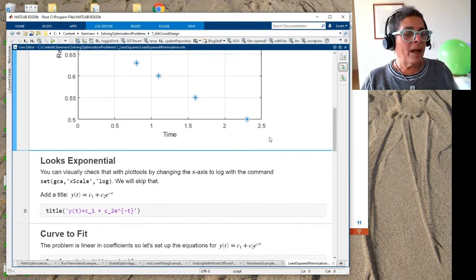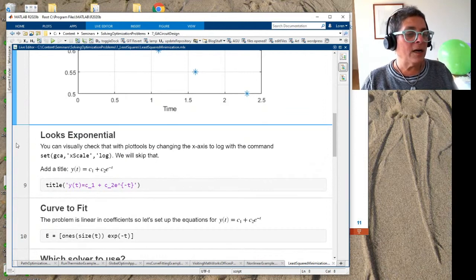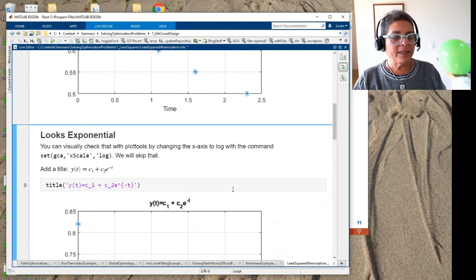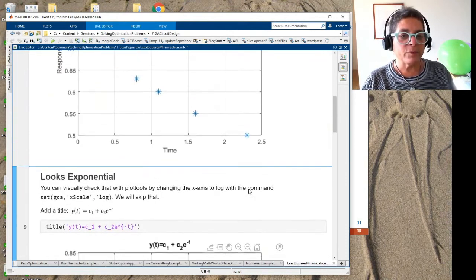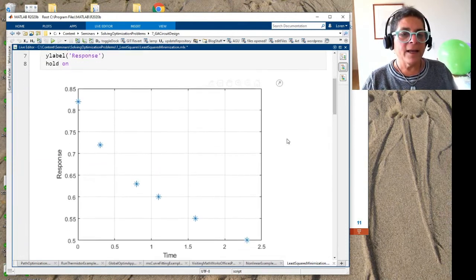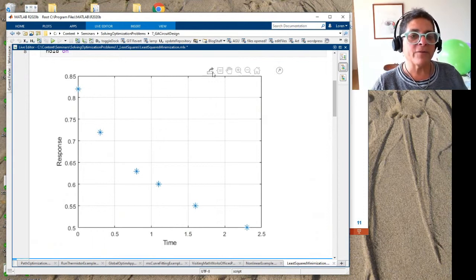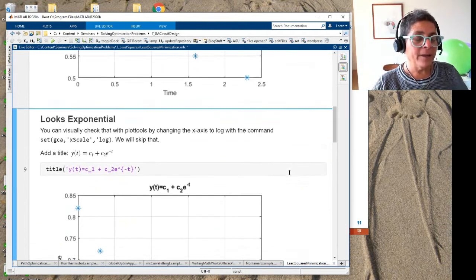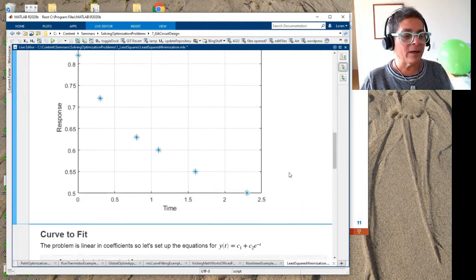Okay, so we could add a title to this. And when I do, you can see we add the title. One of the things I didn't point out here, let me come back here, is you'll see when I put my mouse over here that there's some activity I can do. So for example, I can zoom in. I'm not going to bother to zoom in right now, but know that I can interact right directly with the graph in here, which is really nice. And I'll do that for real in a moment. So we added a nice title here.